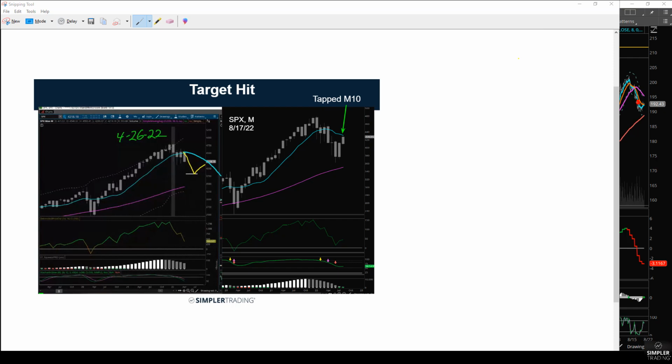But one of the things that I had on that was this old chart that I had from April. This was when I was doing another presentation, and I was doing some drawing on the screens. I asked the subscribers, can you take a screenshot of this, because I can't do it with too many things going on right here. So I marked this. This was April 26, 2020, and you can see where the S&P was at the time. And I drew on this saying, hey, I think this is the path that we're going to take. And you could see that price basically broke through the monthly 10, came down, it ended up being about 20%. I was just about spot on about where that move was.